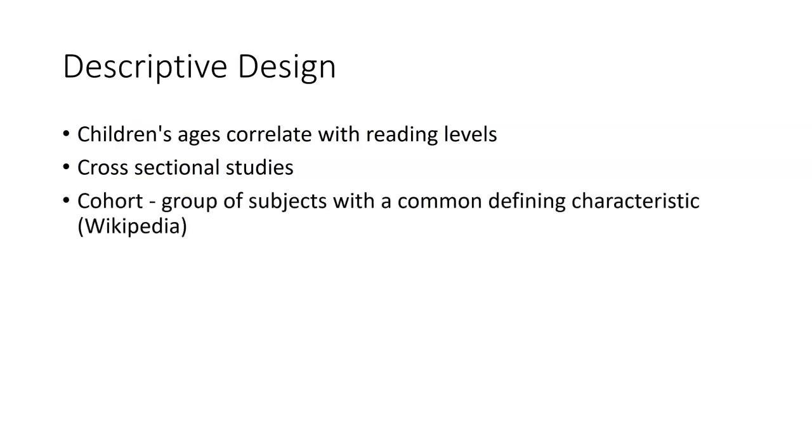You can look at cohorts, and cohorts are basically defined as a group of subjects with a common defining characteristic. When we look at the university, we talk about the cohort of students who came in one particular year, or the cohort of students who are first time in college versus somebody else who transferred in. Or we might look at those students who are first time in college out of their family versus those students who already have educated family members. So you can look at cohorts, and cohorts become very, very important in this.